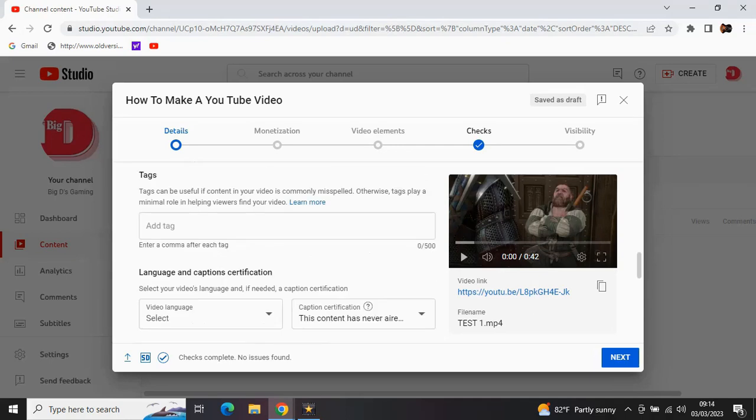It is tags. Tags exposes your video, shows your video to other people who are just searching YouTube. You put in a search word. Now YouTube will tell you it's minimal. Do not believe them. What you put on this video, like gaming or fish or fishing or anything like that, is important. It's not only in your gaming channel. In my case, it will expose my video to other people looking for other subjects. It's the most important thing you can do when you post a video on YouTube.